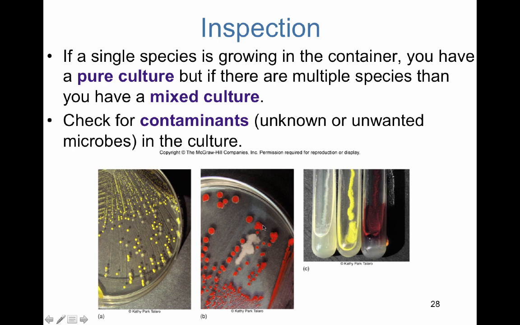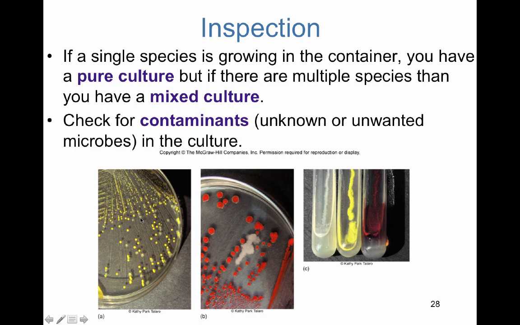And whenever you're looking on your agar plate, you also want to look for contaminants. There's a lot of times that if you're trying to work with pure cultures, again, if you just want one particular species of bacteria, you should only ever see one color of a colony, okay?